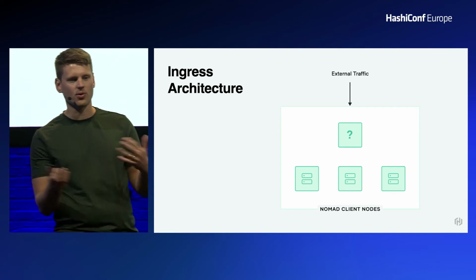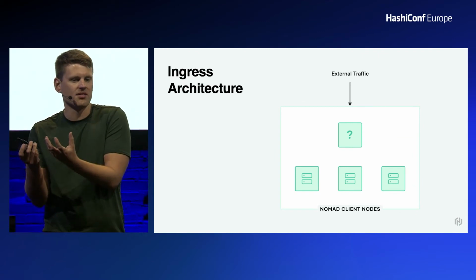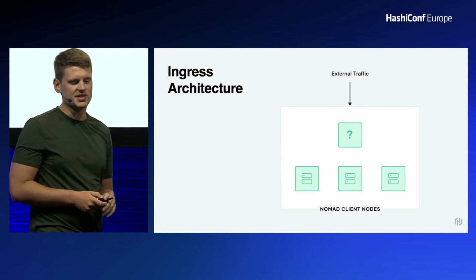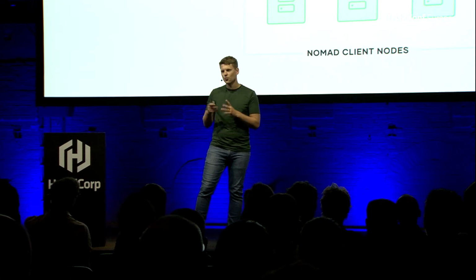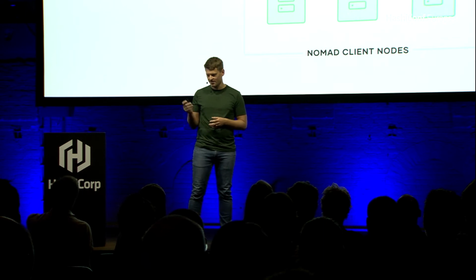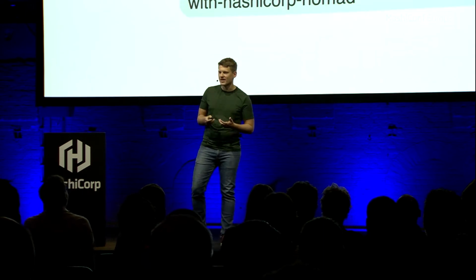We have some external request. We have something sitting on some exposed port. And then it fans out requests to nodes as we see fit. And with Nomad, I'm really excited to share that coming in Traefik 2.8 is native Nomad support. And so all you have to do is run Traefik as a Nomad job, and then add a little bit of configuration to each of your Nomad services when you define them, and you automatically get ingress running. Really, really simple way to get north-south traffic running in Nomad.